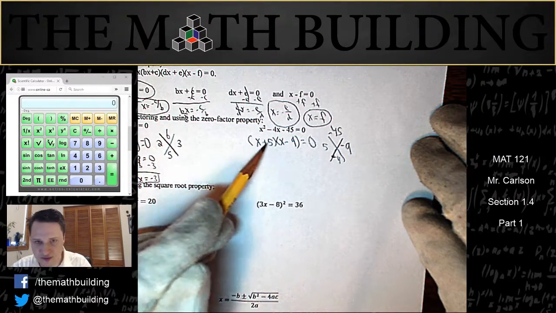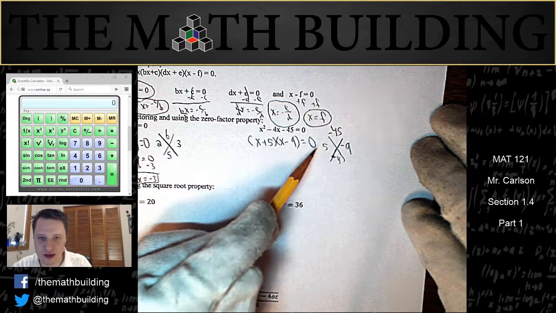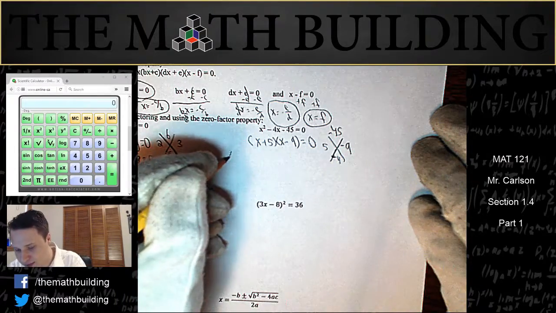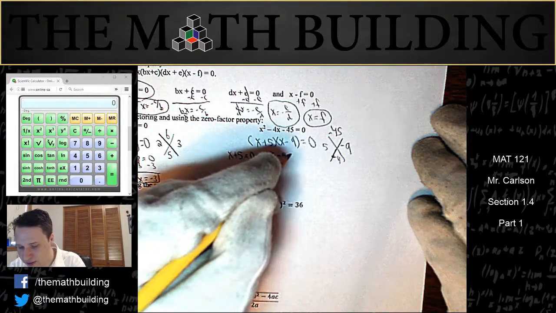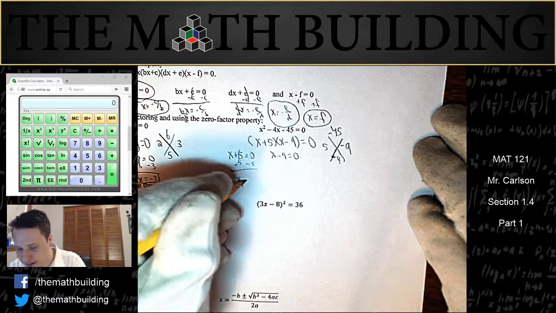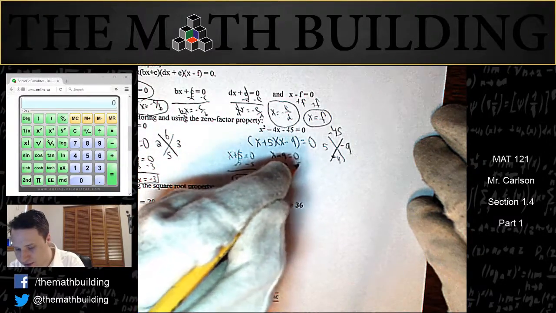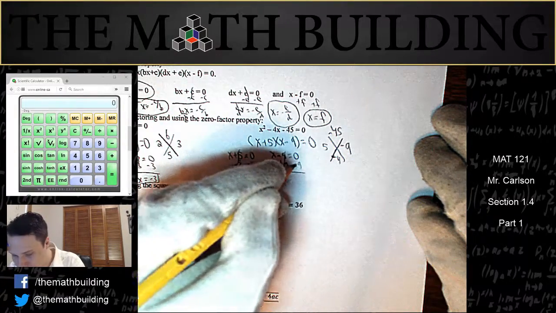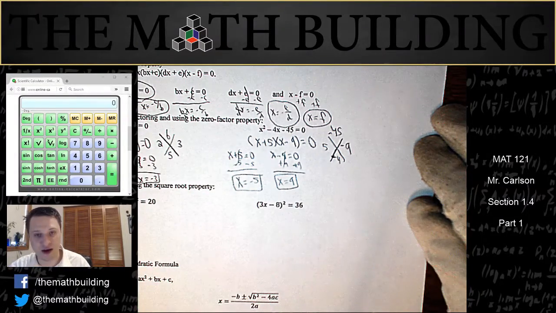And so if this piece is 0, that's a solution. If this piece is 0, that's a solution, because we equal 0 and because we're factored. So let's do that. X plus 5 is 0. I'm showing all my work, but you might be able to do this part in your head. Minus 5, x equals negative 5 is the solution. Plus 9, x equals 9 is another solution. So negative 5 and 9 are our two solutions.